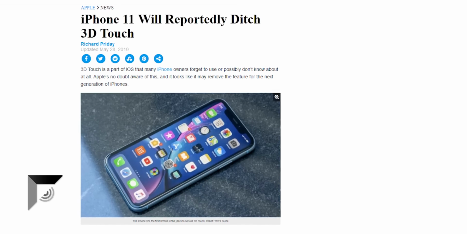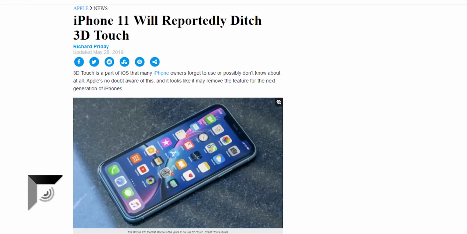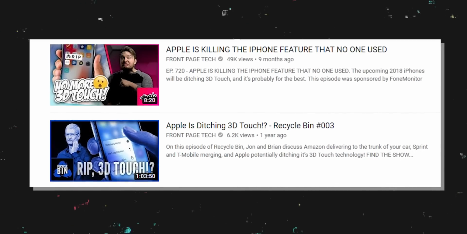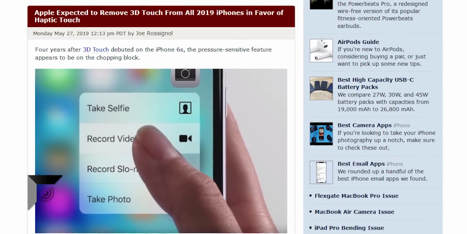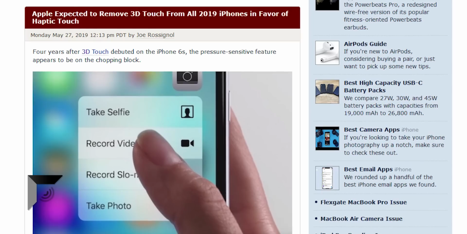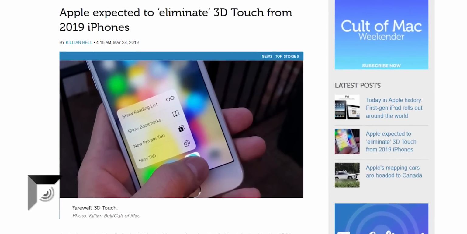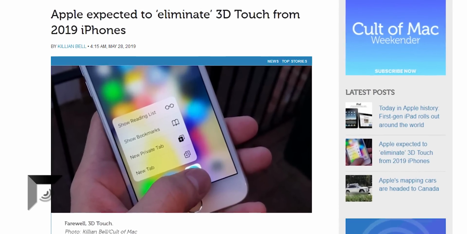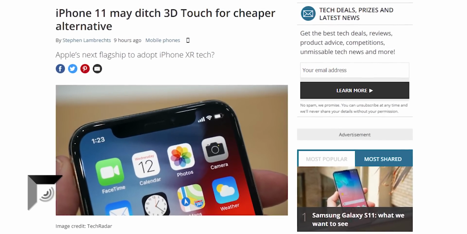It seems like one of the biggest changes to this year's iPhones actually isn't the addition of anything, rather the taking away of. Because the great Tim Cook giveth and then taketh away. We've been talking for like a year about Apple getting rid of 3D Touch, and it seems like we're getting closer and closer to that exact thing happening. I mean, we already don't have 3D Touch in the iPhone XR, it doesn't exist. And now it seems like this is gonna stretch across all new iPhones this year, getting rid of 3D Touch, instead using haptic touch. Now, as much as I freaking hate this, it makes total sense to me.